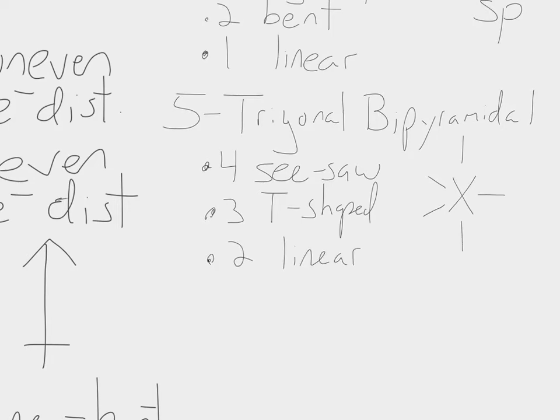And the electrons come off where they can have the most space. So the first ones we're going to want to come off are going to be these side ones, because then, even though they're 90 degrees away from the tops and the bottoms, they've got this 120-degree angles around the center. So if I take off these 3 side ones, first one here, then the second one, then the third one, we'll be left with this up and down linear shape. That's where they're coming from. So the electrons always come off where you can give them more room.